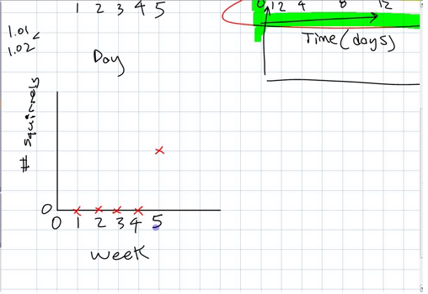Do the points in between here have any meaning in this situation? Week 4.5? Not really. Again, if we were thinking of time in weeks as continuously going by, they would. What about the ones in between here? 1 squirrel, 2 squirrels, 3 squirrels. Do the numbers in between have any meaning? No. So it doesn't necessarily make sense to join the points.